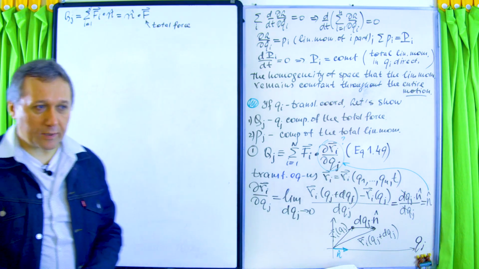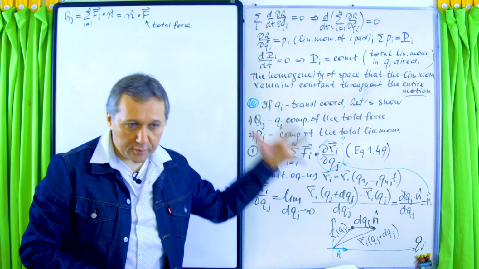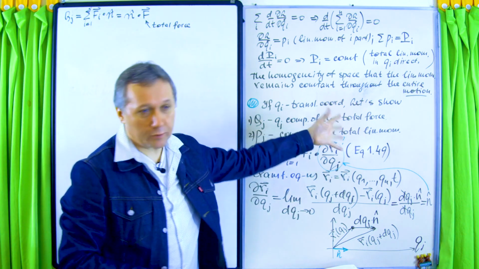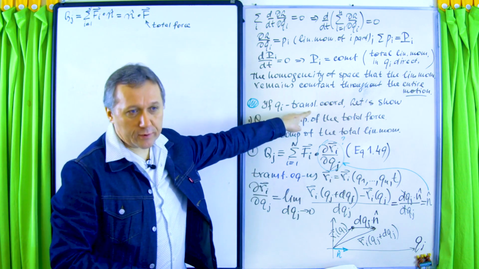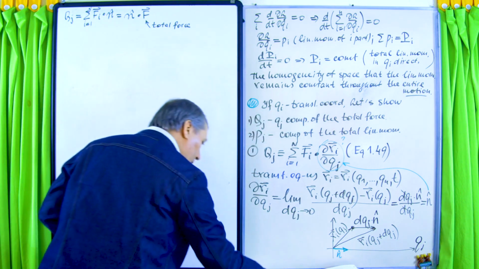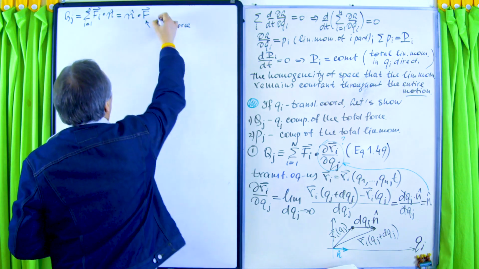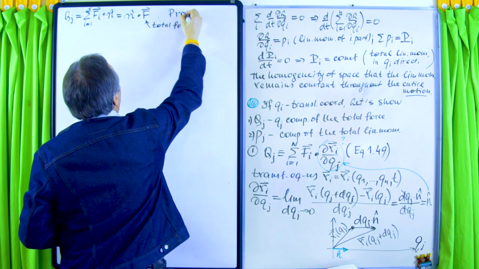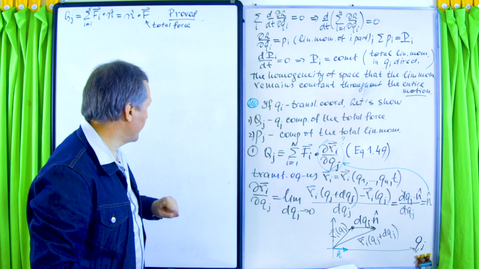And then if you dot it with a unit vector along a certain direction, of course, it will just give us the component of the total force along that direction. And that's what we claimed from the very beginning. It's a component of the total force, in case of a translational coordinate, of course. So how did I conclude? Basically, proved. So done. First part. Where is my first part? Yeah, this one.